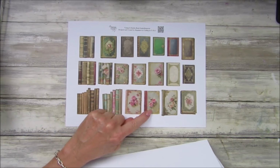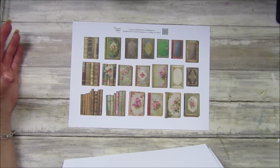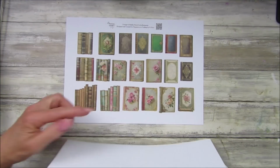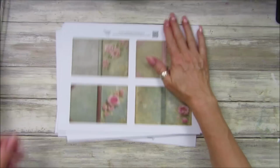So they've got some shabby books on here. We've got some little vintage books, but I just think this kit is lovely. You've got 10 pages of different things on there, but I'm just loving the little shabby books on here. But look at that, love them. So that I will be playing with next week.